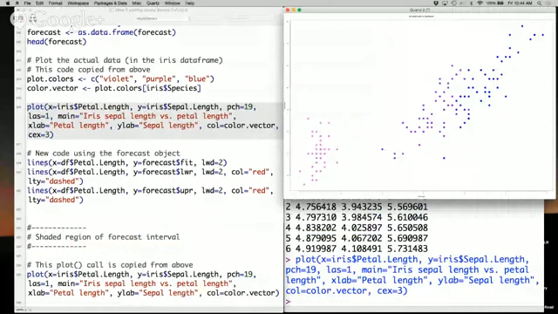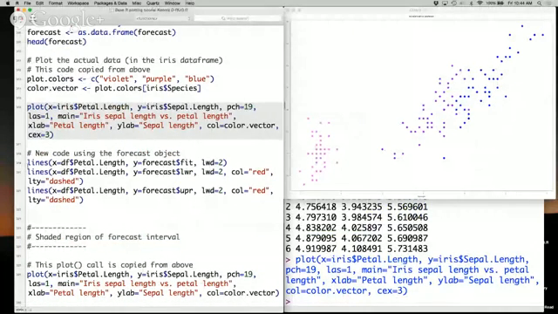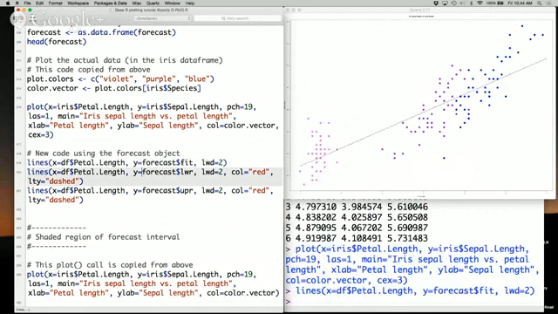So here's our plot again, and same idea. So lines, x equals our fabricated x values, y. Now I'm using this different object, the forecast, but still that fit column. But we could have put in the CI object there also. They're exactly the same. That mean value, expected mean value.